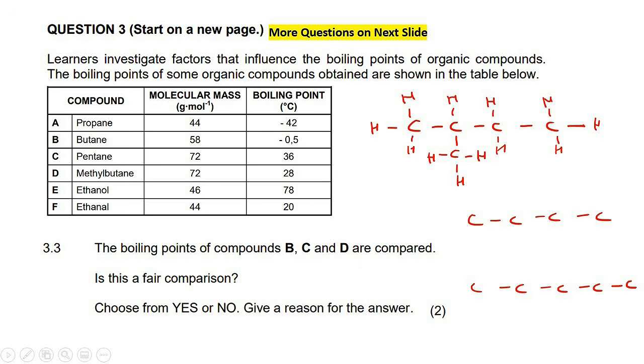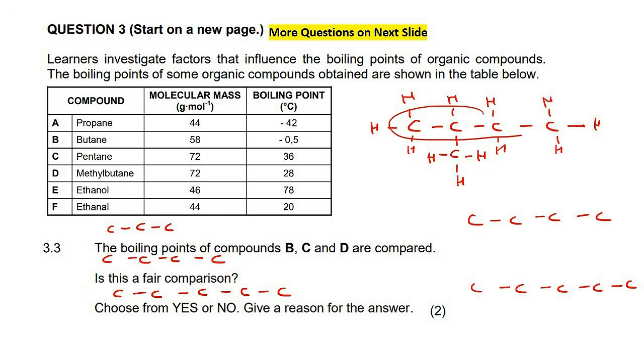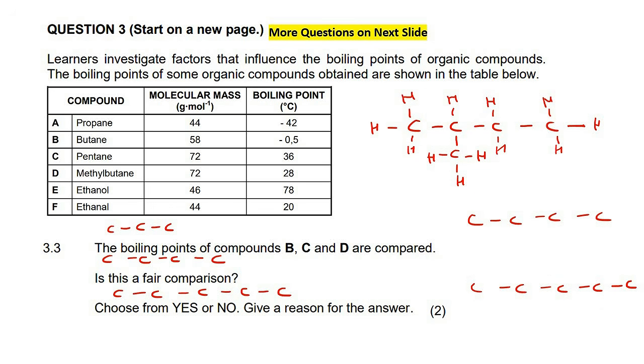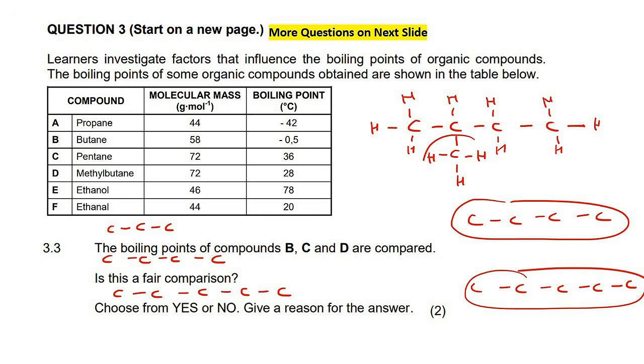So this is definitely not a good comparison, but let me just try explain why the previous one was okay. The previous one we looked at A, B, and C, which was propane compared with butane, compared with pentane. So the only variable that was changing was the length. That is the only variable. But if you look at these ones, you've got a 4-carbon and a 4-carbon and a 5-carbon. So they've got different lengths, like they did over here. But then they also have a straight and a straight, and then they also have a branch.